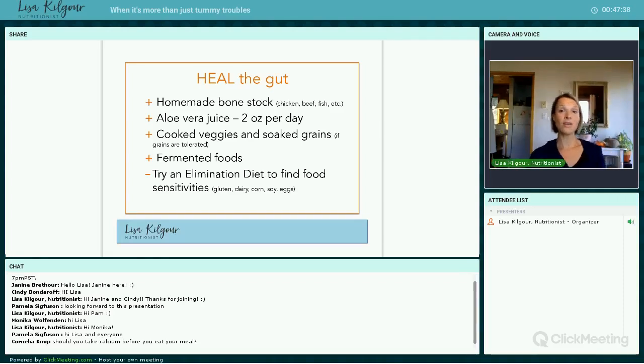If you're vegetarian, or if you are just not into the idea of making a big pot of bone stock because it's hot outside, aloe vera juice works really well as well. 2 to 4 to 8 ounces a day, so minimum 2 ounces, usually around 4 is a good idea. If you've ever had a plant of aloe and put it on your skin when you've had a burn, you can see the power of aloe healing skin. Our intestinal tract is of the same family of cells, and aloe works beautifully for that. So taking that in can do the same benefit as the stock. It just doesn't have the minerals.